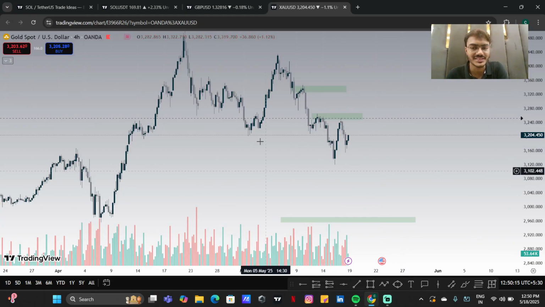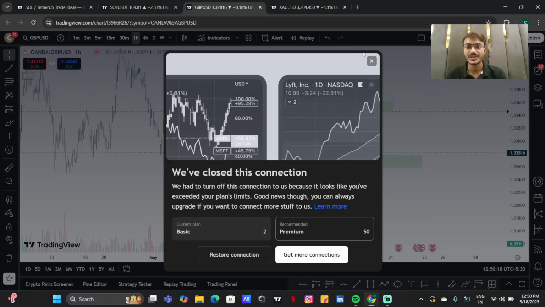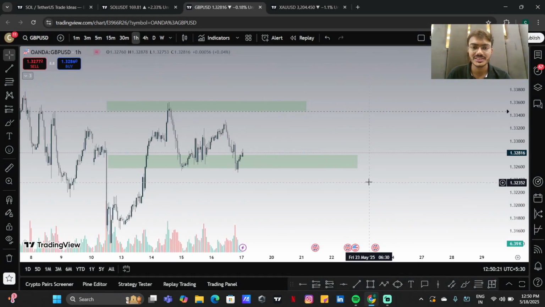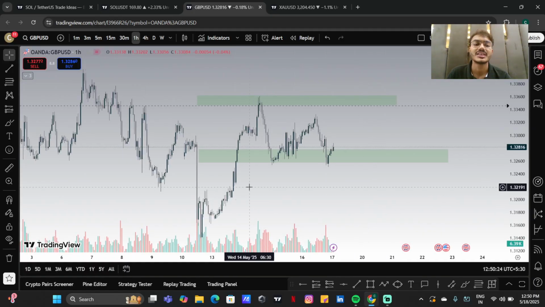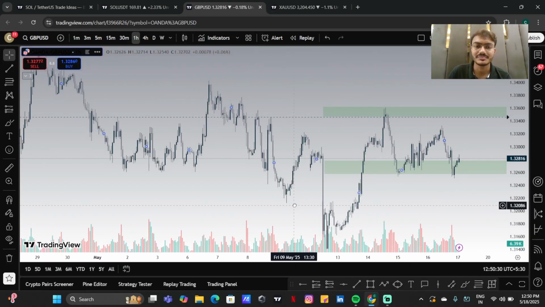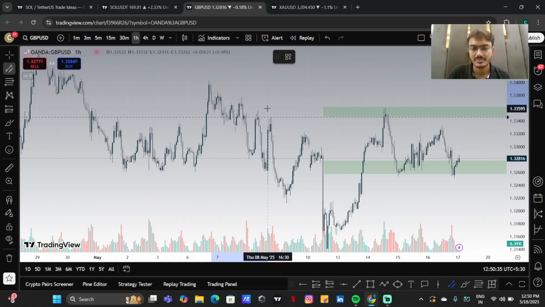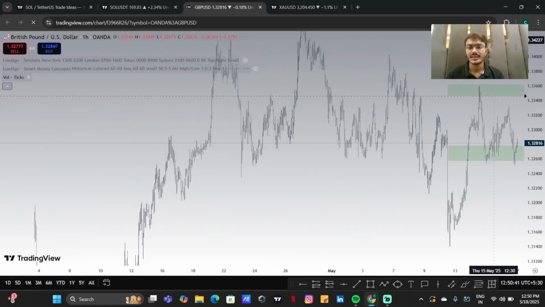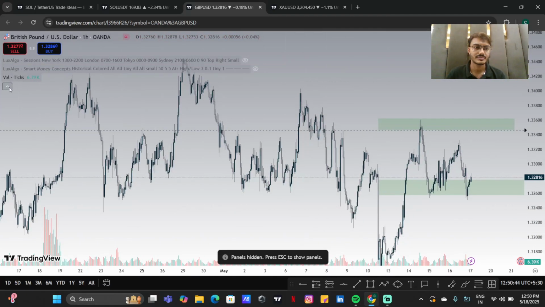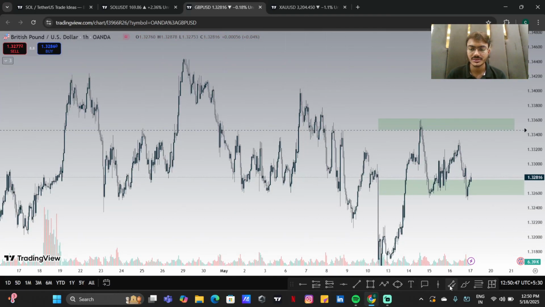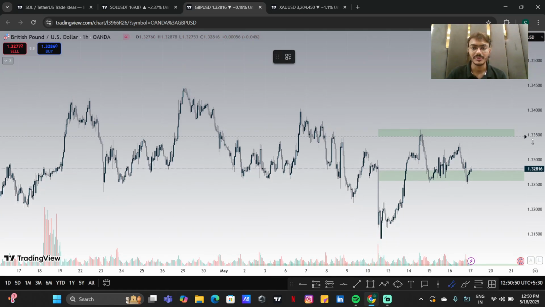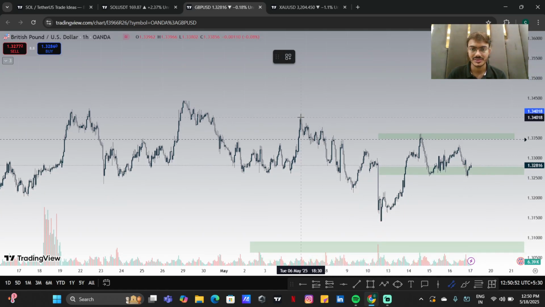So let's go to GBP USD, which is again Great Britain pound against US dollars, and it's one of my favorite pairs because it's very understandable to trade. That's my theory. For example, why understandable? I'm going to show you something. I have to refresh this page again. Here it is. Okay, why I said it's a tradable pair, my favorite pair, is because look at this. Look at this. See.